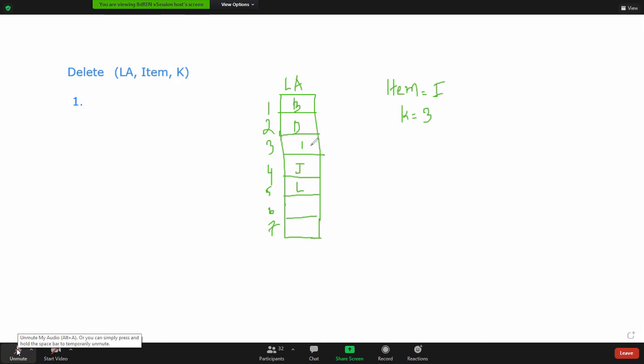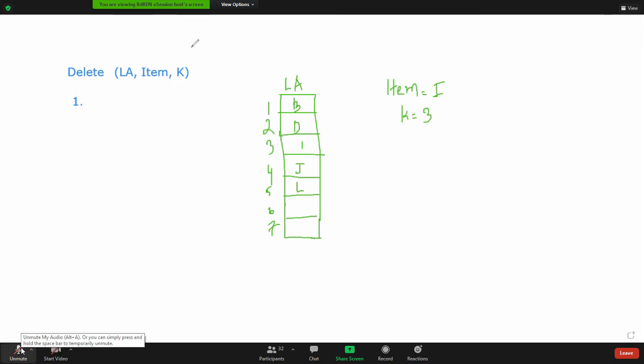And we have to mention it in our algorithm, that is, which data item the algorithm is going to remove. That means in step number 1, we have to declare which item is going to be removed, right? So in step number 1, can we just write set item equals to LA of k?